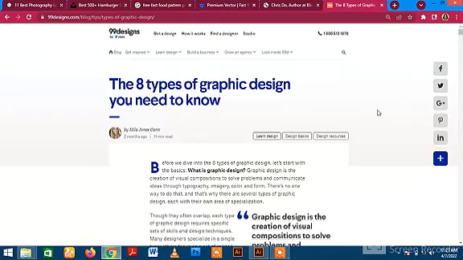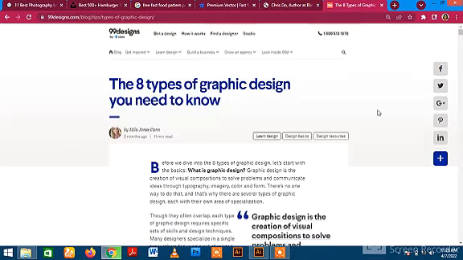So what is the importance of knowing types of graphic design? As a beginner, it just helps you to have an overview of what there is in the market and where your interest lies, because graphic design is a very big, very wide field, and you just have to know where you're going, really. And it's just a good thing to have the knowledge of what types of graphic design there are out there.